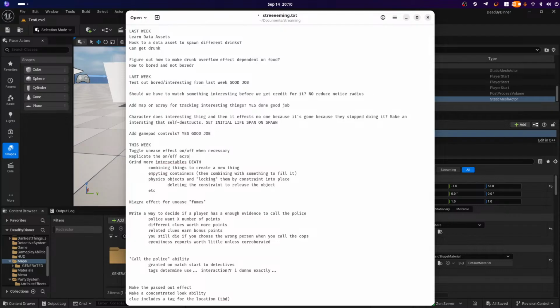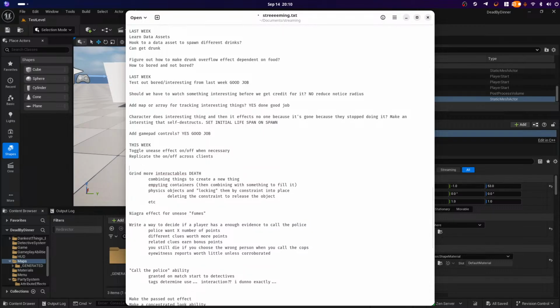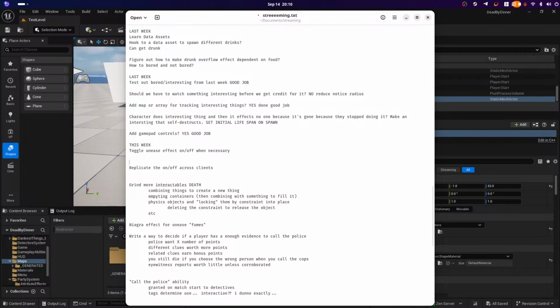Cross. And we'll put that down for next week. We can toggle it, but we haven't replicated it, which I think is legit, right? We looked at it and it did both.